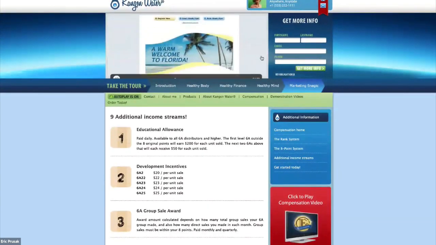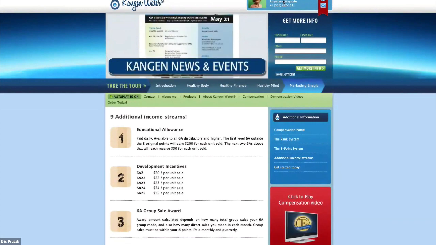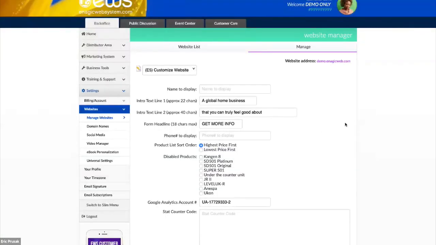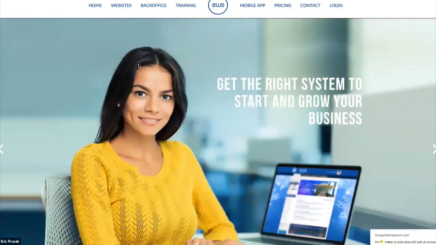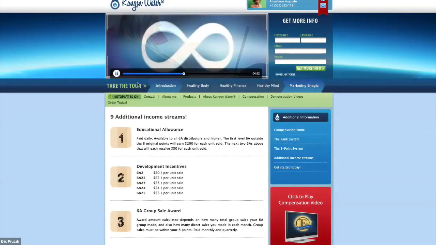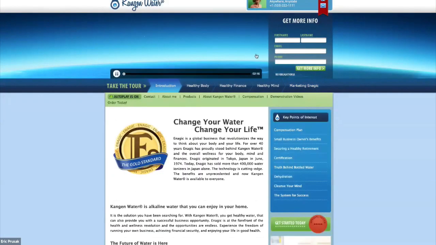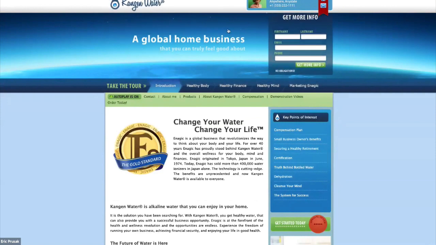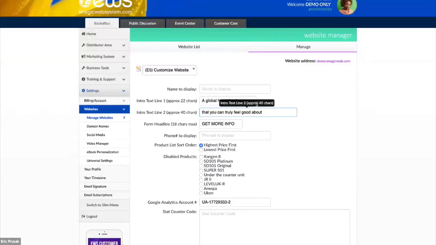And we've got our get more information, and we've got our personalized information bar up here. So in the configuration area, you can change the name like everywhere else. You've got your global business you could feel good about. This is customizable. I'm sorry, hold on. So the information, let me just hit refresh here. When you first hit your website, this information is customizable. And you can customize that with these lines right here. Just pay attention to the character limits that are available there. And then get more info as well.